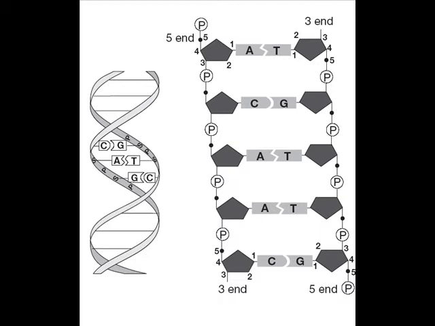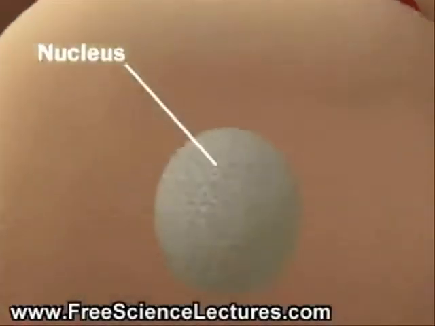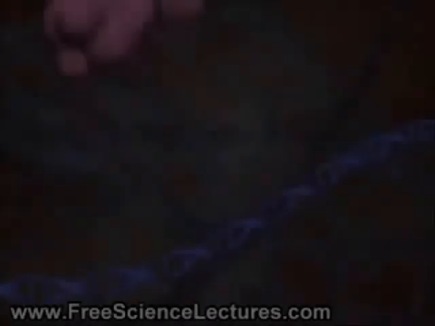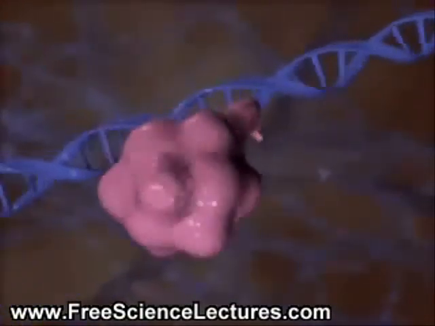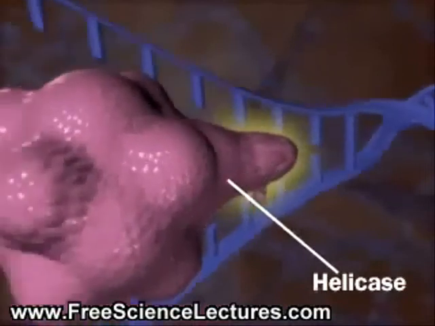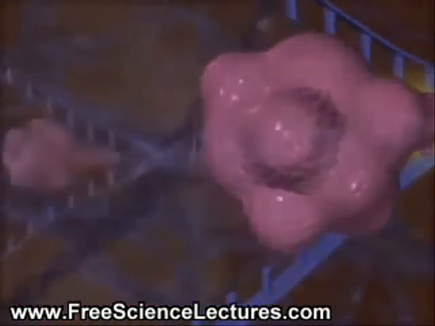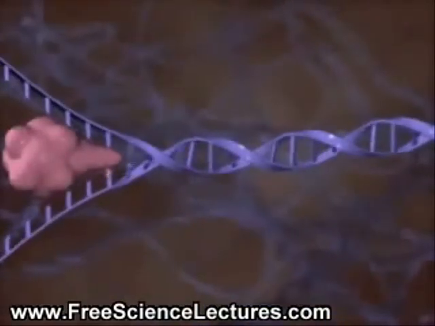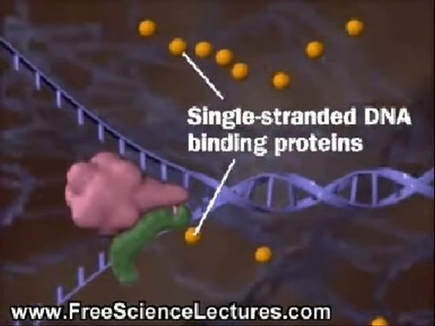Okay, so it's at this point that we're going to bring the first video in, and you'll see on the screen now we're going into the nucleus of a cell, and now we can see DNA. Now the big pink blob there is the first enzyme, and that's actually called helicase. It's going to be labeled there. And you can see the job of helicase is actually to unzip the DNA molecule, and that's the first actual enzyme that we need to know about. So helicase, its job is to actually unzip the DNA molecule.